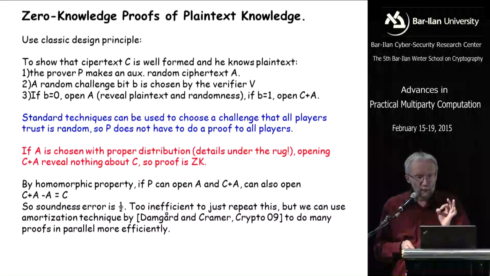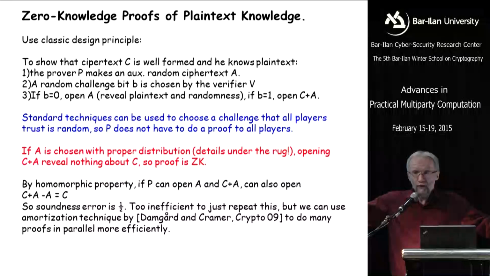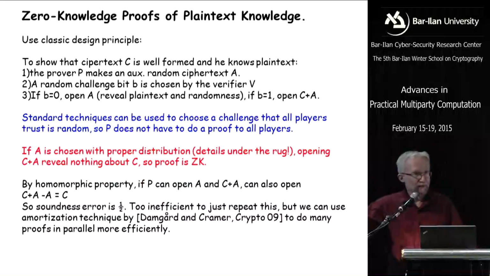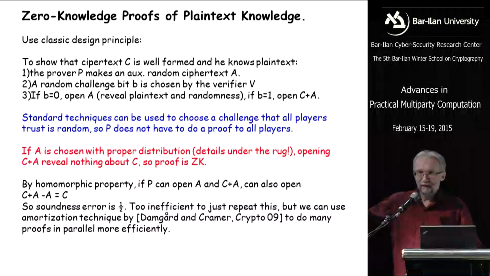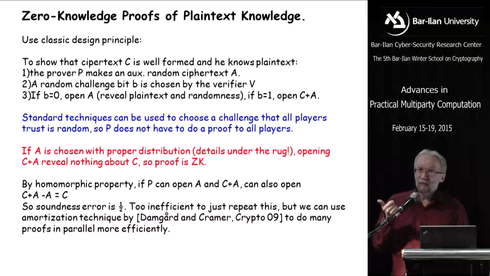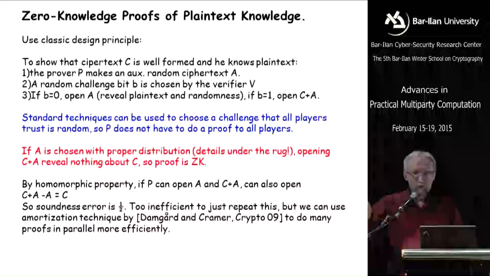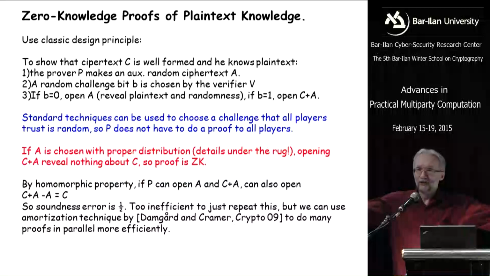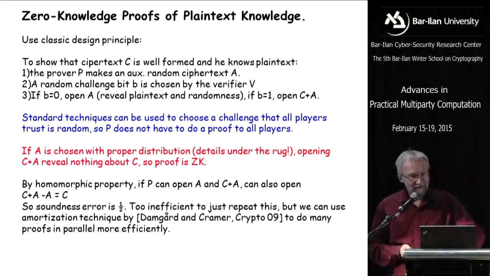And the idea here is that if I have a whole bunch of ciphertexts, which I do actually, and I want to prove something for all of them, it's the same proof I'm doing in parallel for all of these guys, I can actually do all these at a much smaller amortized cost than I would have to pay if I repeated each proof individually. That technique is also a longer story that I don't think I have time to talk about in detail, but the idea is that you can get almost the same effect as if just one iteration of the proof gave you negligible soundness error, if you do this for, let's say, security parameter many ciphertexts in parallel. Okay? Yeah, it sounds bad, a proof that has error 1/2, but it's not so bad in practice because we're doing this so many times.